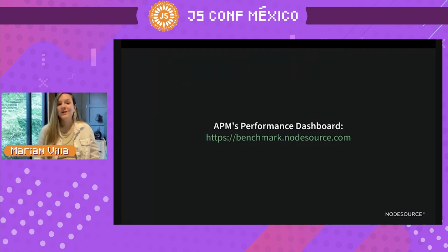About several weeks ago, we launched this app. It's more of a tool than an app, to monitor or to compare the main NPM packages, these tools that help us monitor our apps in Node.js, and to show why N|Solid is the highest performing observability solution.